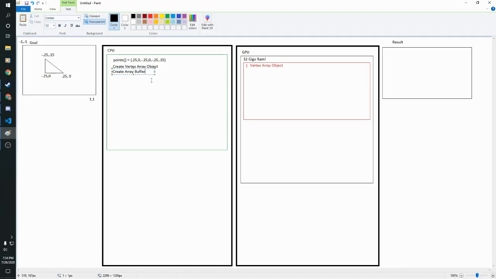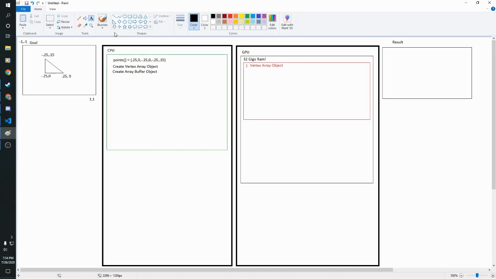And now this is going to be a little bit of a different animal. So we tell it we want to create the vertex array buffer object, and once again the graphics card will create us a buffer, but right now we're bound to the vertex array object 1.